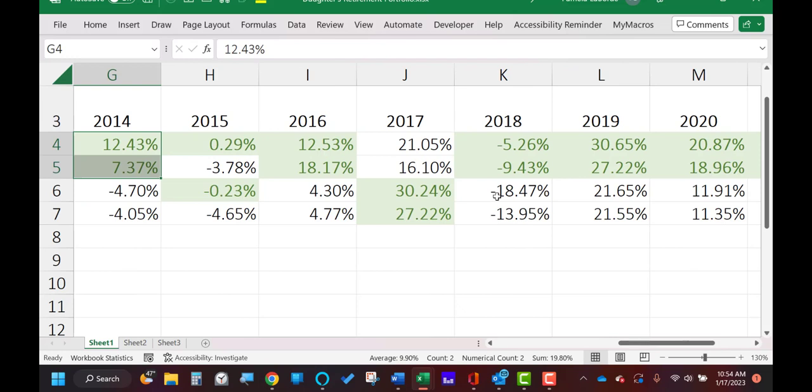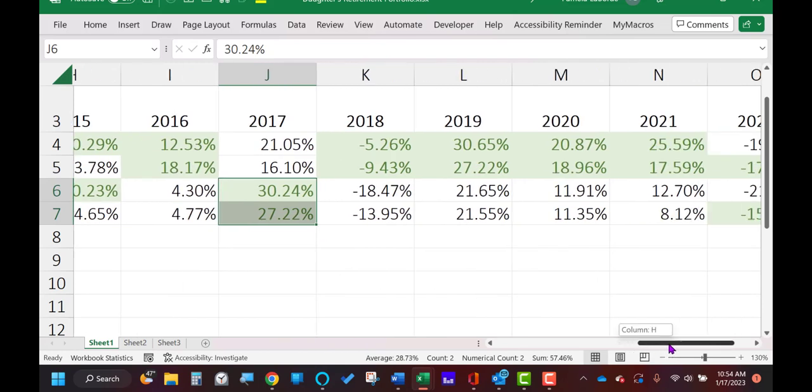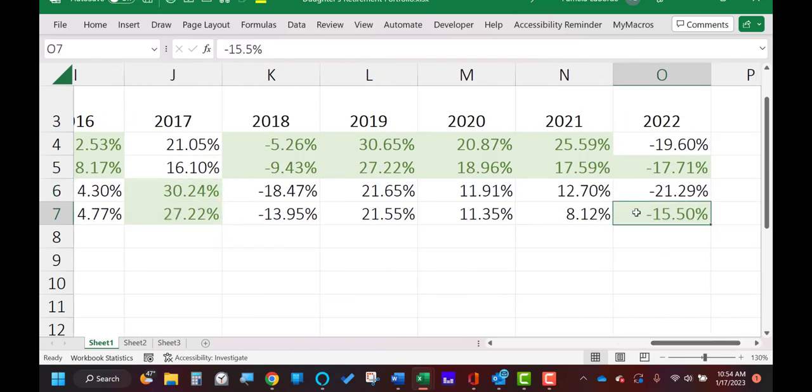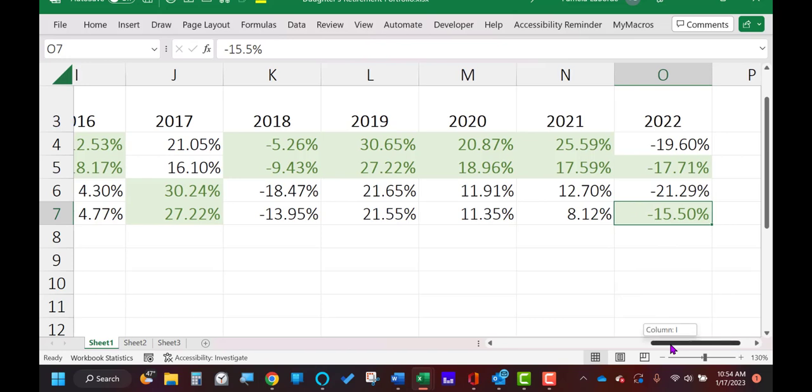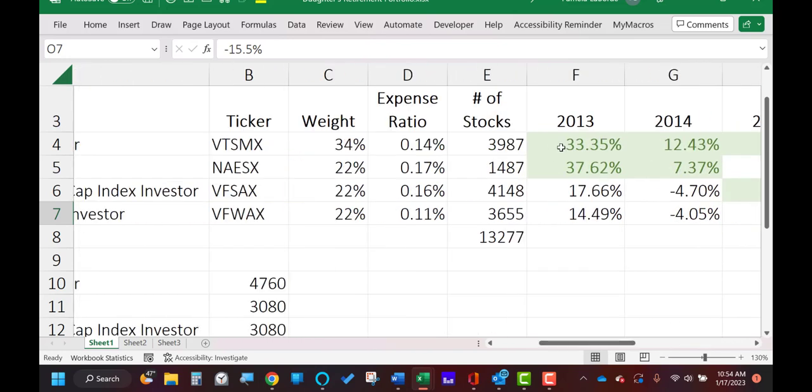The U.S. funds happened to be the top 2 performers for most of the 10-year period, but not for each of the 10 years. So you can see in 2017, the foreign funds did better. And in 2022, one of the foreign funds did better. 2022 was a poor year across the board, but the larger company fund that's foreign had the least poor performance. There's no real reason for me to necessarily highlight which funds did the best. I just wanted to lead to this concept.